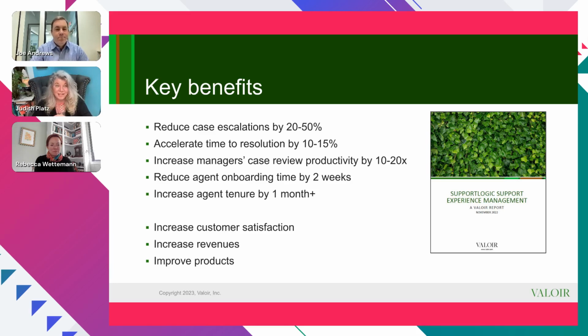But we still had to get the financial buy-in and our IT team's buy-in to selecting a tool. I remember the one line I kept hearing is, well, we must have something already that will do this for us. And we kept saying, no. And it's hard because support is used to legacy software. There's a lot of organizations that are on very legacy tools. They're on legacy systems that have been band-aided and duct taped together. And this is really one of the tools that for support, it's leading edge.